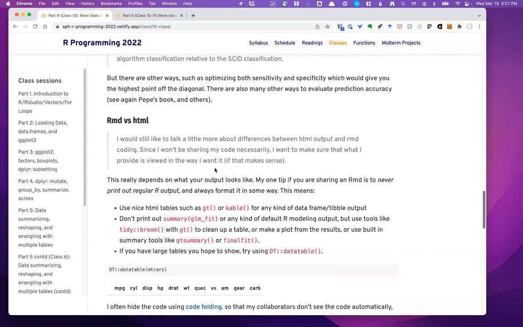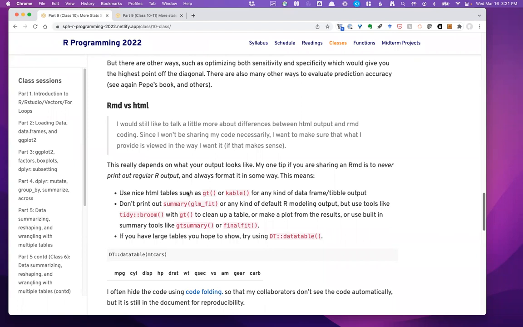There also was a question, I regret not talking more about R Markdown in this class because it is a nice thing to get used to customizing and using to your advantage. I mean, we've used it as a tool to produce analysis reports, but we haven't really talked about how to make those reports look great. And so I'll talk about it a little bit today in terms of what you're putting in your markdown and how you make the HTML or whatever you're knitting to look good. Just very brief if we get to part 10 today.